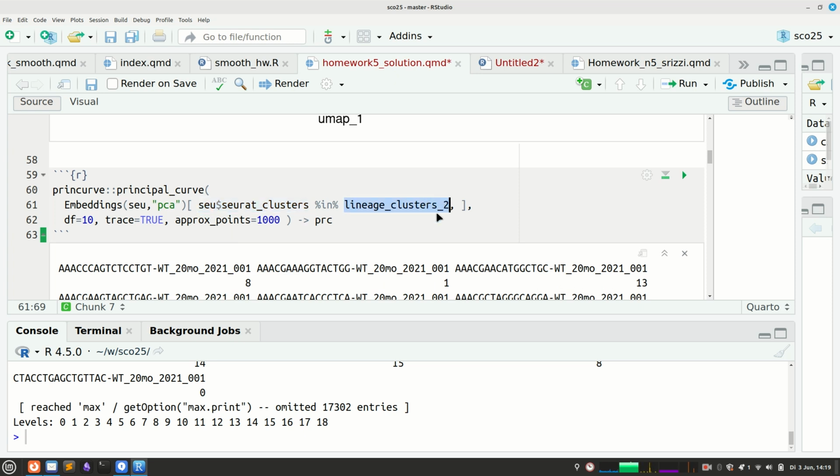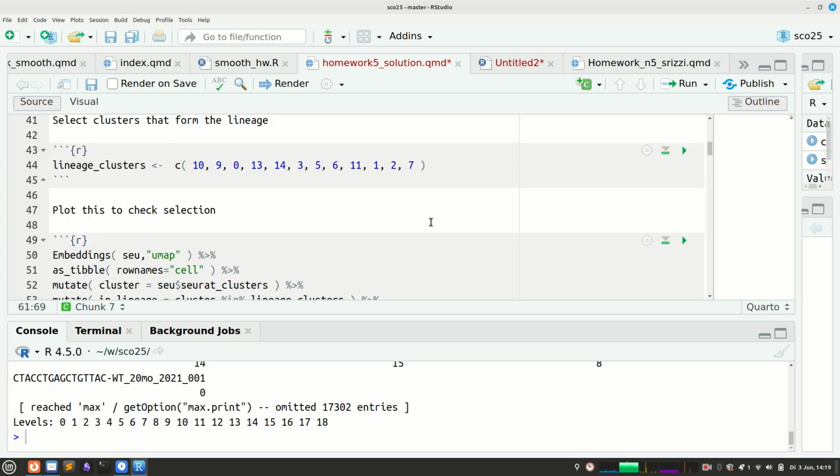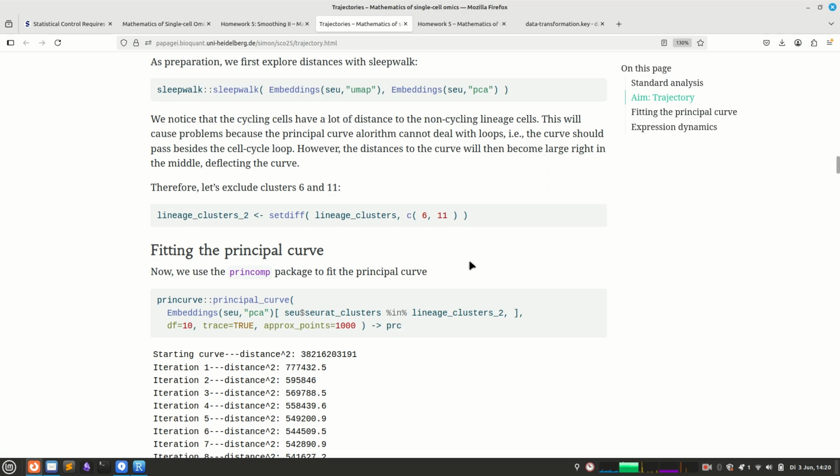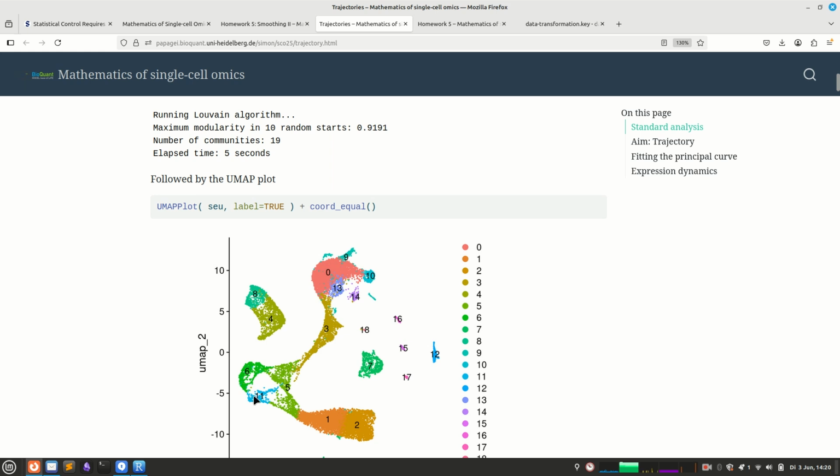I remember, notice here we have lineage clusters 2. Ours is called lineage clusters. But if you remember from the lecture, back when we decided to exclude these two, 6 and 11, because they are sort of here in the cell cycle, and they might confuse the whole thing.